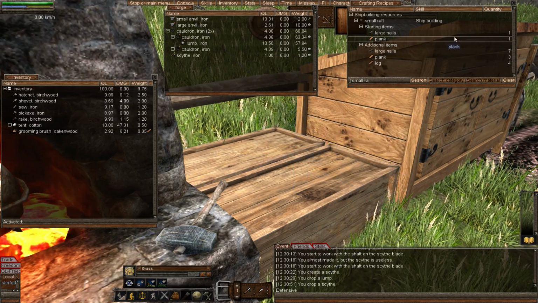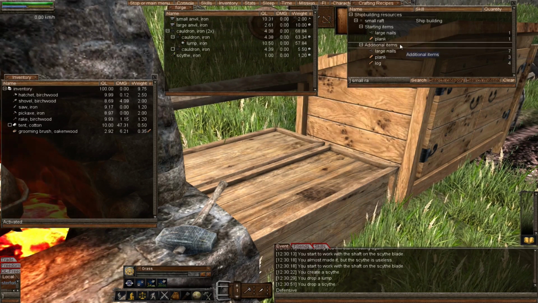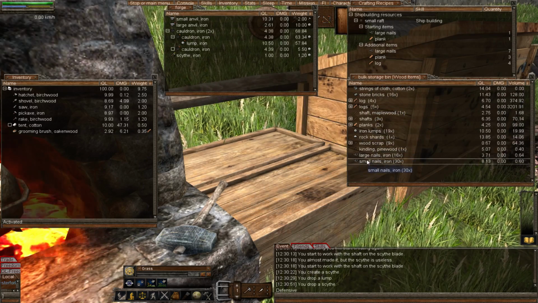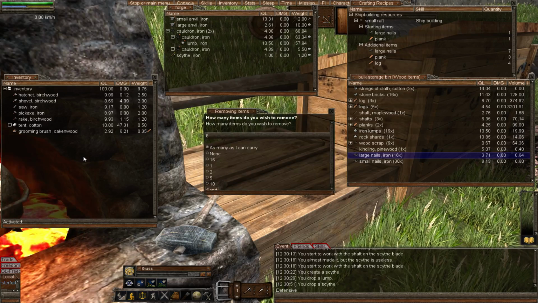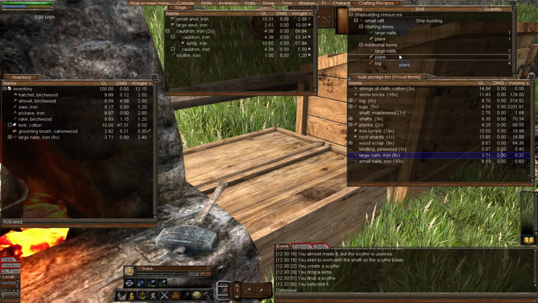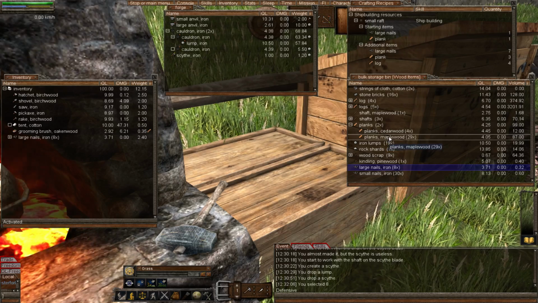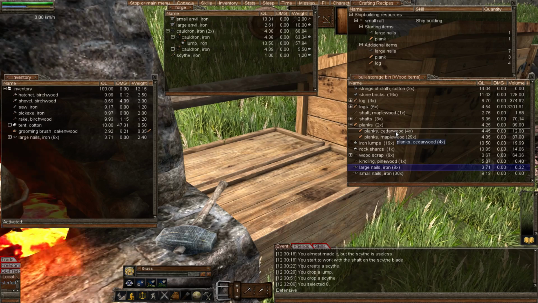So we're going to need a total of 8 large nails. So let's get them. We're going to need a total of 4 planks, so let's get them. Now the rafts do matter with what wood you use, so what wood are we going to use for our small rafts? Okay, you've had time to pause the video. We are of course going to use cedar wood. That is the best wood for rafts with any boat.